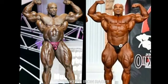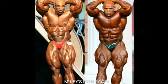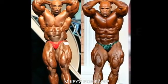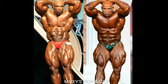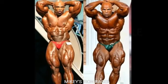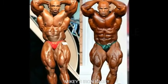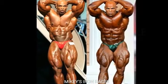All right, guys, off to the next pose. And we got the ab and thigh. And obviously, Big Ramy's going to take this one. And I got to get pictures of Big Ramy at the night show, because this was Big Ramy at the night show, and he looked way better at the night show than he did in prejudging. But all in all, Big Ramy's going to get the point because Big Ron just looks a little uncomfortable in this pose. He doesn't hold the best ab and thigh shot, I tell you that. He's got a little four-pack going on. So Big Ramy's going to get the point.